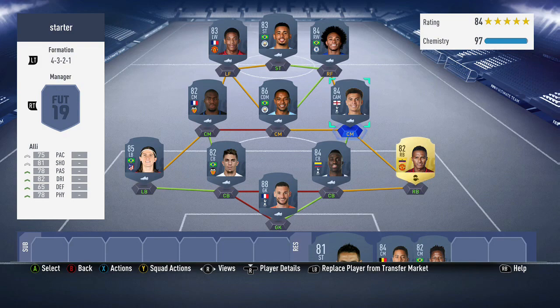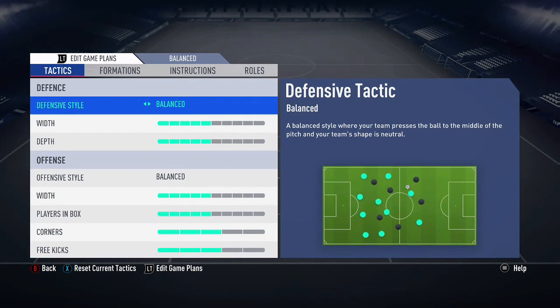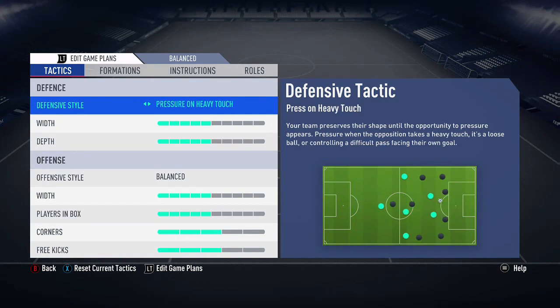Won't be too long. So always defensive style, I always say pressure on heavy touch. It's not as bad as constant pressure where your players are going to be losing stamina and that sort of thing, but it does help a bit when defending via AI style. So pressure and heavy touch is my go-to.